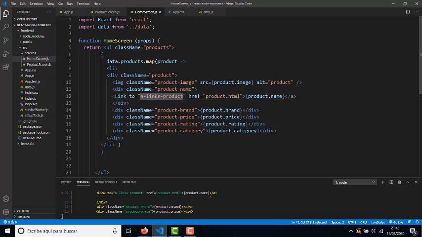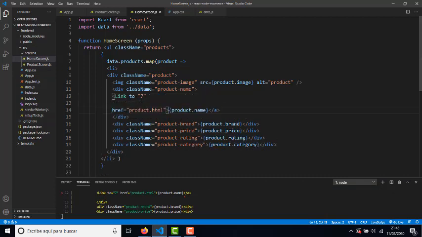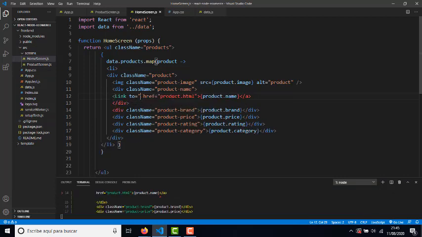We're gonna put slash product slash, and we need to put it between the braces.